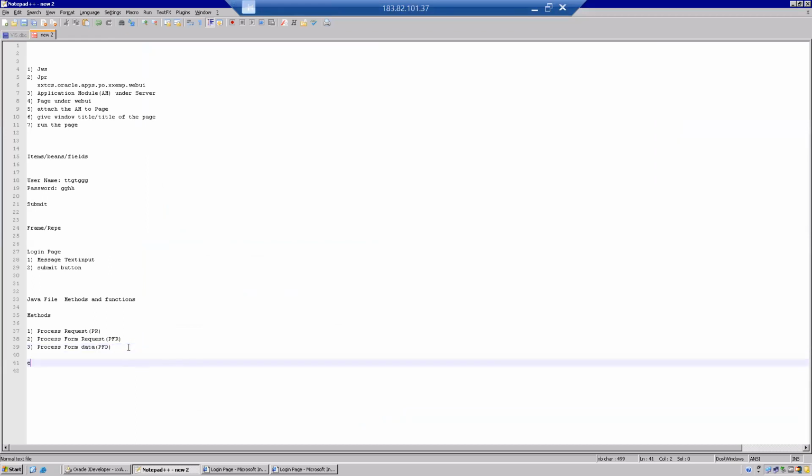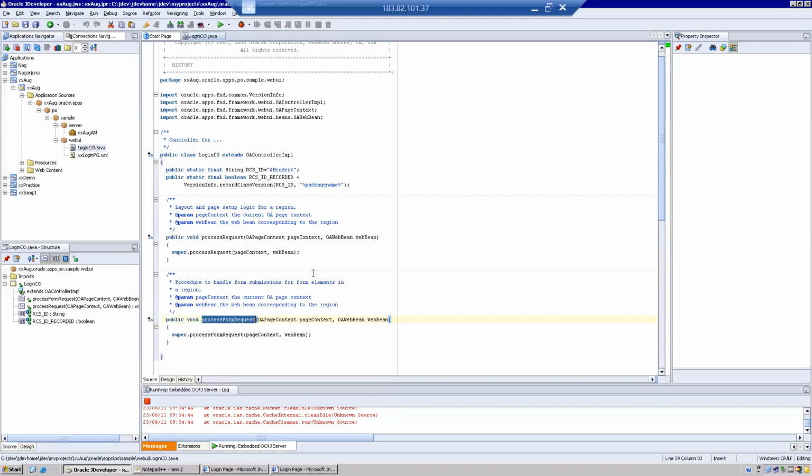Each method has two default parameters. This is process request, correct? These are the parameters. Like when you develop a report, the return code and message are common parameters, and we have to give those, there is no option.